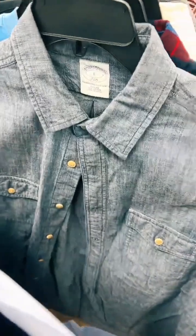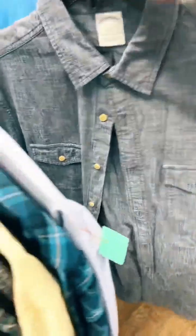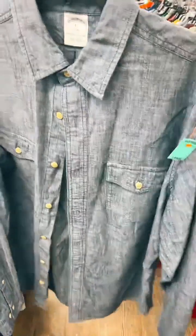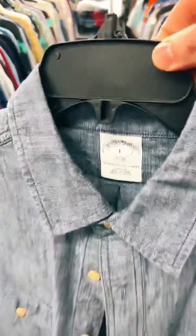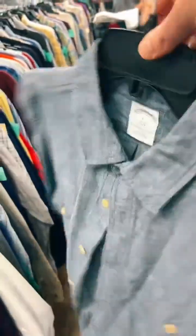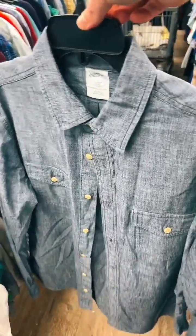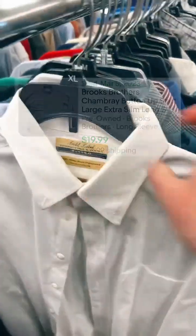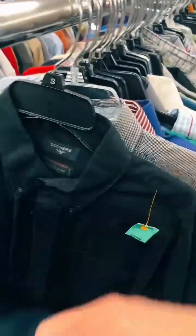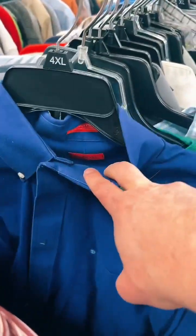Here's some interesting Brooks Brothers. I don't usually pick these up, but unlike a typical dress shirt, which there's like a billion of listed, this one has two pockets. It's not a great size, a 34/35, and it's their factory model. But I'm going to pick this one up anyway, because there's not going to be a lot of supply of that same shirt. I should be able to sell that pretty quickly. I also list on five different platforms, so I have a really broad audience looking at my stores. So I think I can sell that one pretty quick.